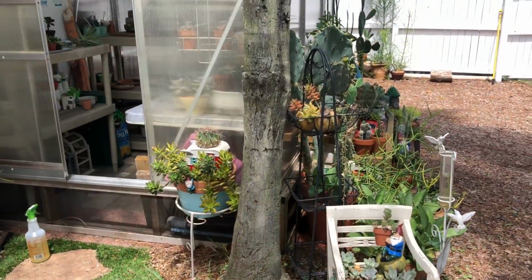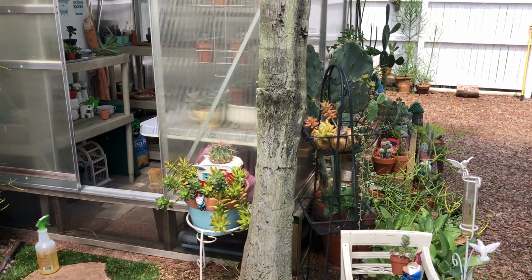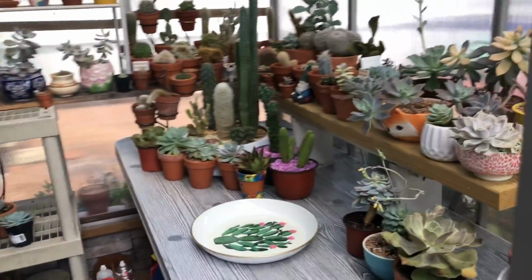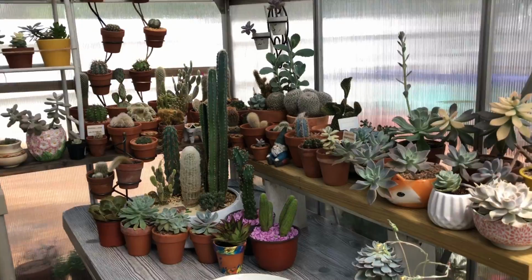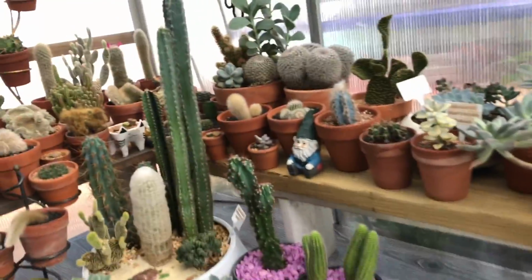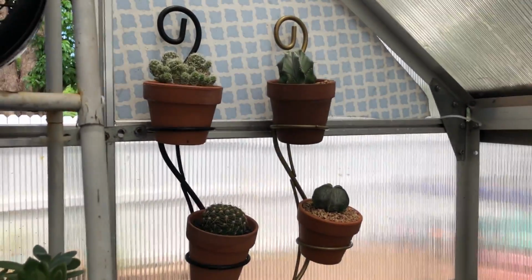You ready to see what the greenhouse looks like? I think that this is my best setup yet. Here we go. Look at it. It's so pretty in there. Okay. So let me go around, and yes, you do see some new plants, so I'll talk about those in a minute. So I put that there.